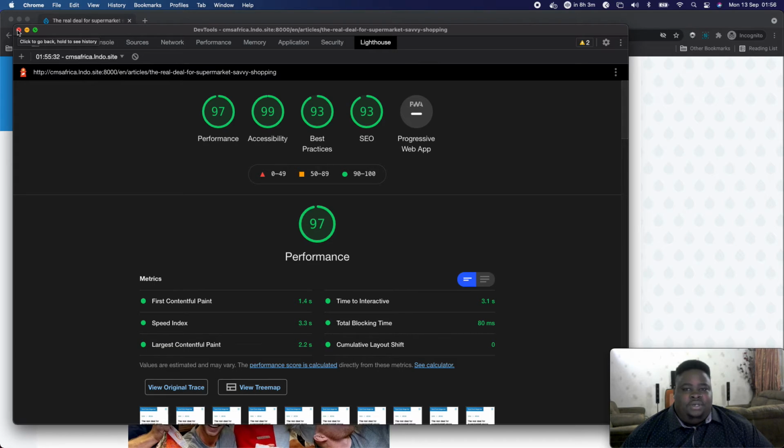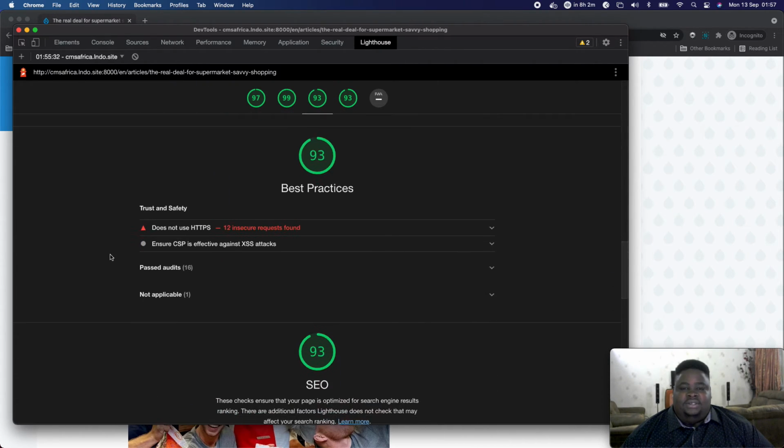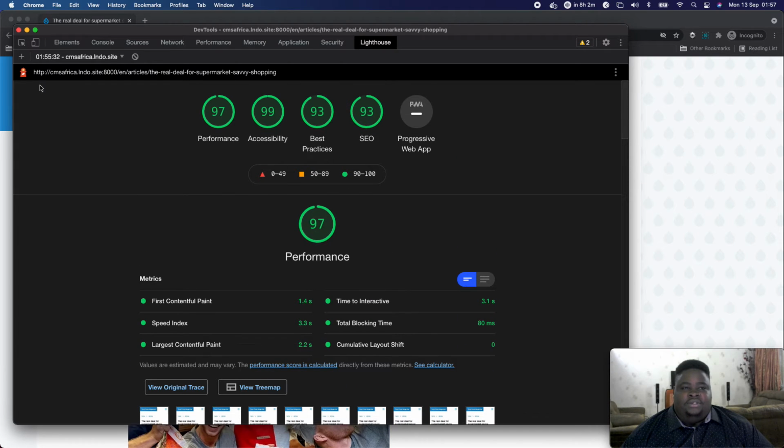But yeah, so this is the Lighthouse tool. Why I like this is that this one works locally. As you can see, this site is not hosted anywhere on the internet. It's just on my computer. So I'm able to, as a developer, know some of the issues with my site in terms of SEO without deploying the site to the internet first and finding out. I'm able to use Google's best practice checks to make sure that we're doing everything the right way. So Lighthouse is definitely one that I would recommend for SEO optimization.